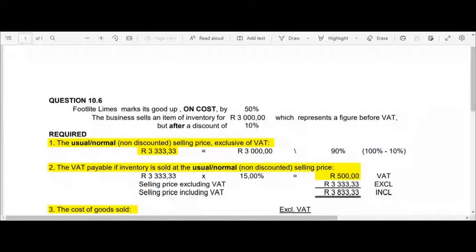This is we set the true undiscounted selling price as a factor of 100. We've given a discount of 10%, so that means that 3,000 rands now represents a factor of 90. Or if the discount had been 20%, then that 3,000 would have represented a factor of 80, 100 minus the 20. Or if they have given a discount of 25%, then that 3,000 rands would have represented a factor of 75. Right. So you just take the discount and you deduct it from the 100. Happy?